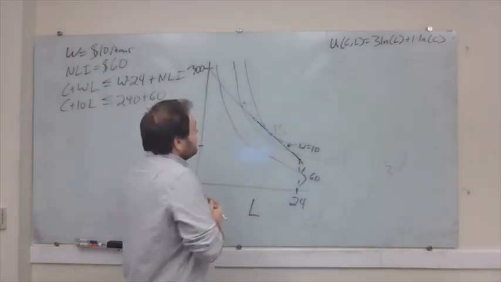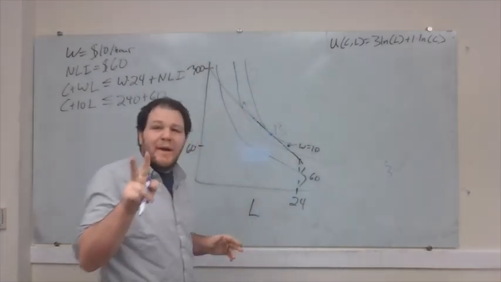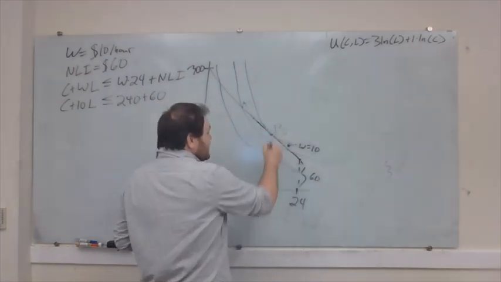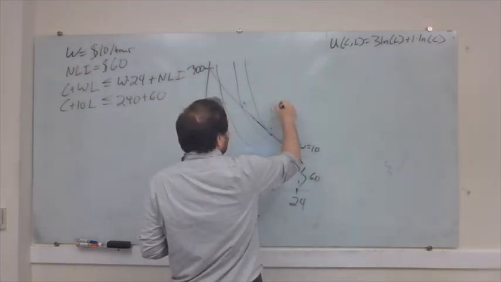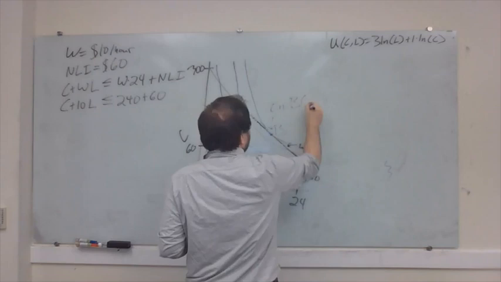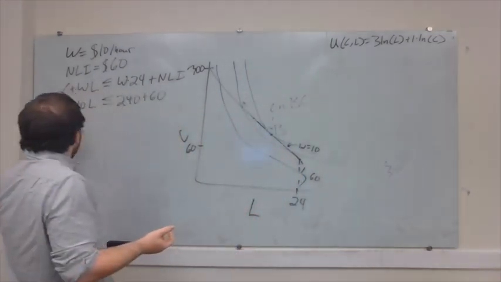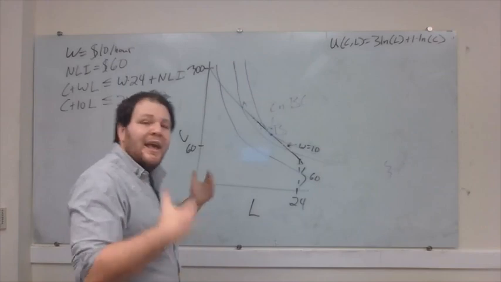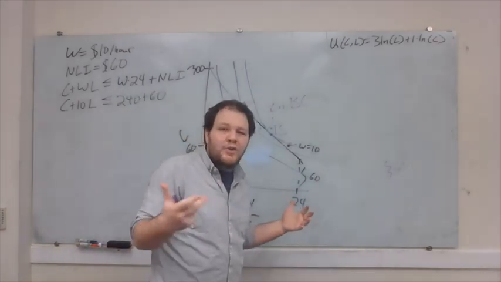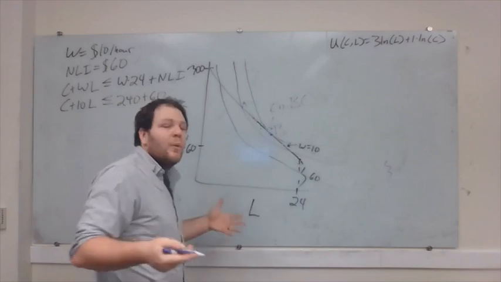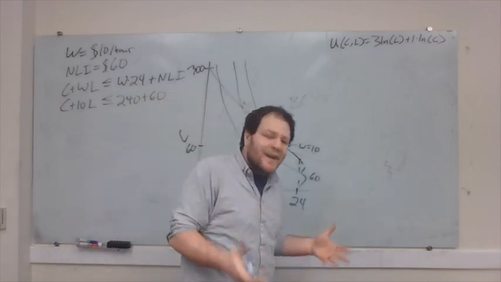Now in this picture, there's 2 things to notice about point B that are very important. Just to remind you, the first thing is that it's on the budget constraint. In other words, we're spending all of our resources. There's no way for us to get more leisure and more consumption and be able to afford that choice. Why does that make sense? Because we're going to assume that leisure and consumption are always good. We'd always rather have more free time and more money.